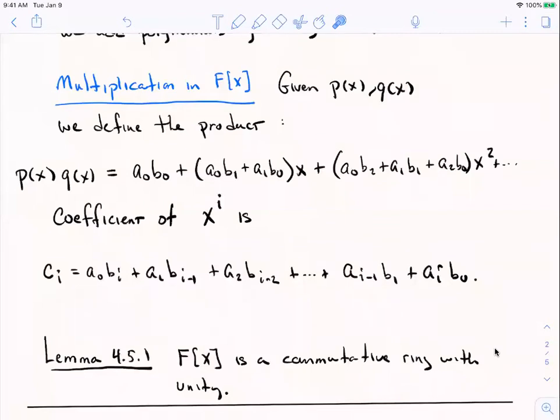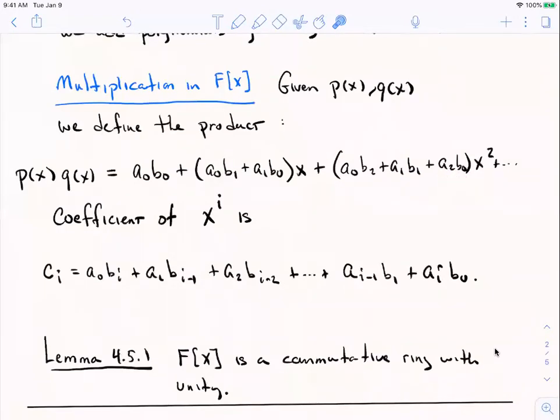So you want to multiply two polynomials together, okay, crank it all out and gather like terms. This formula I'm writing, I've just gathered the terms. If you multiply P and Q, same notation as above, well, the constant term is the product of the constant terms. The linear term, the term that is in front of x, you could get that by taking a0 times b1 because b1 has an x in it, or a1 times b0 because a1 has an x in it. The quadratic term can come about in three ways. a0 times b2 because b2 has the x squared, a1 times b1 because x times x is x squared, and a2 times b0 because a2 had an x squared, and so on.